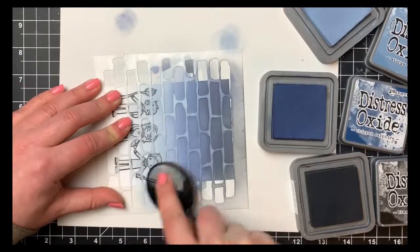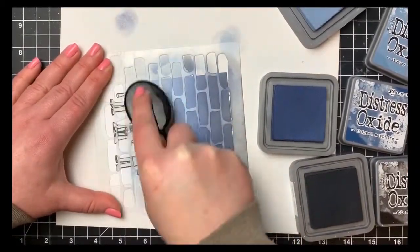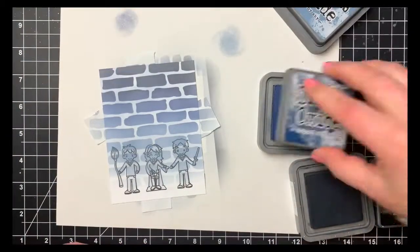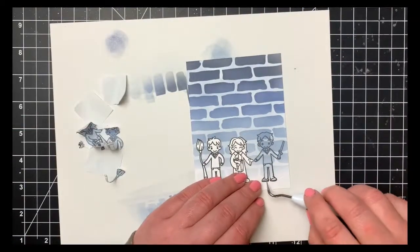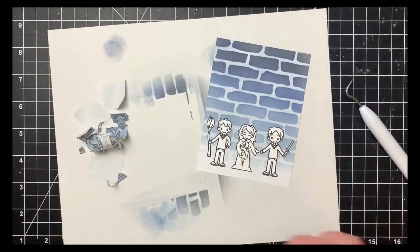But once I had that down, I blended that out with the chipped sapphire, then back to that stormy sky. And I'm bringing that down almost to the bottom of the panel, but not quite all the way. And then I will remove my stencil and those little pieces of post-it note tape. I did let this dry for just a minute or so while I put everything away before I remove the rest of my masks, just because I know the distress inks stay wet a little bit longer and can tear your paper when you remove those masks.